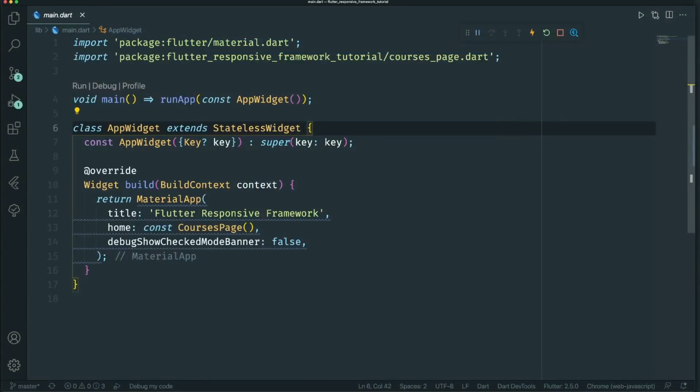Now that you know the difference between scaling and resizing, we can almost start adding this behavior to the app. First though, we need to determine at which screen sizes or breakpoints we want the app to scale and when we want it to resize. We're going to do that by using the responsive framework package to define breakpoints for our app, and for every breakpoint, define the desired behavior. You might wonder, how come we can't just have the app scale continuously? Well, let's see what happens when we do that.